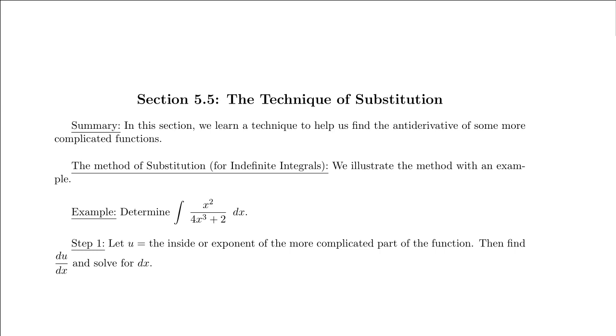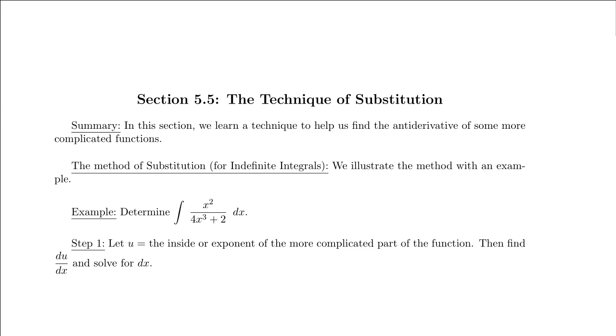And so analogous to the derivative, when we were learning how to take the derivative of products or quotients, so when things are being multiplied or divided, we found that it wasn't as simple as taking the derivative of the two things separately and then either multiplying or dividing them. We had to use these more complicated rules called the product and quotient rule. And so it's the same idea here with antiderivatives when we're going backwards from the derivative.